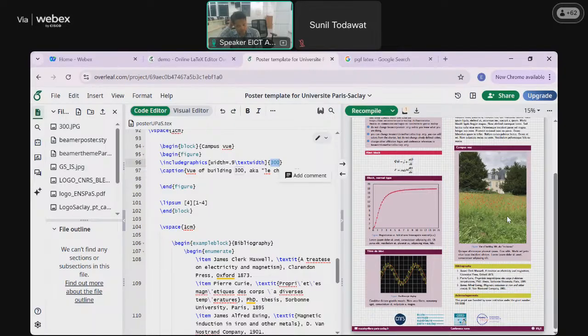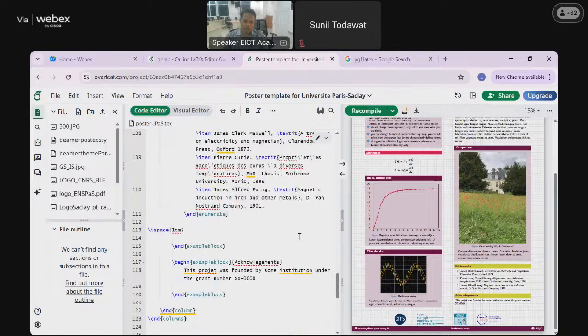But these days, of course, AI is a very handy tool, and you can ask the AI to generate a text code for any image, and it would be able to give you that.